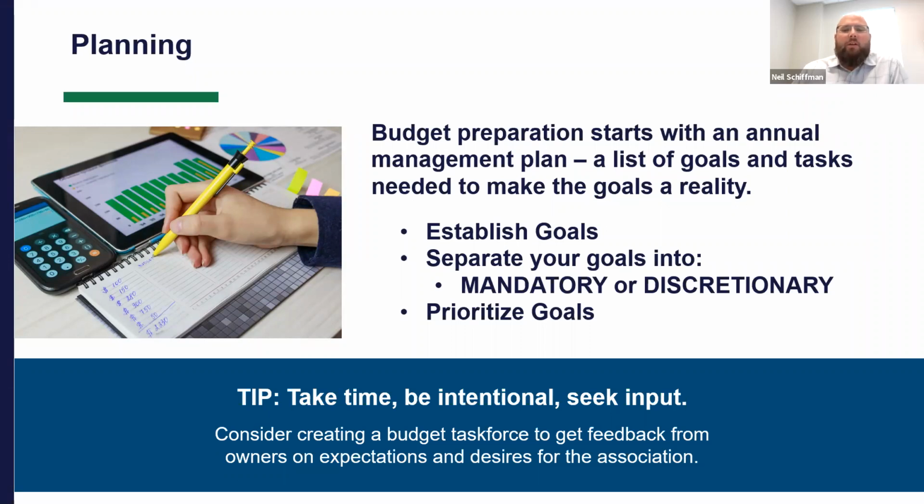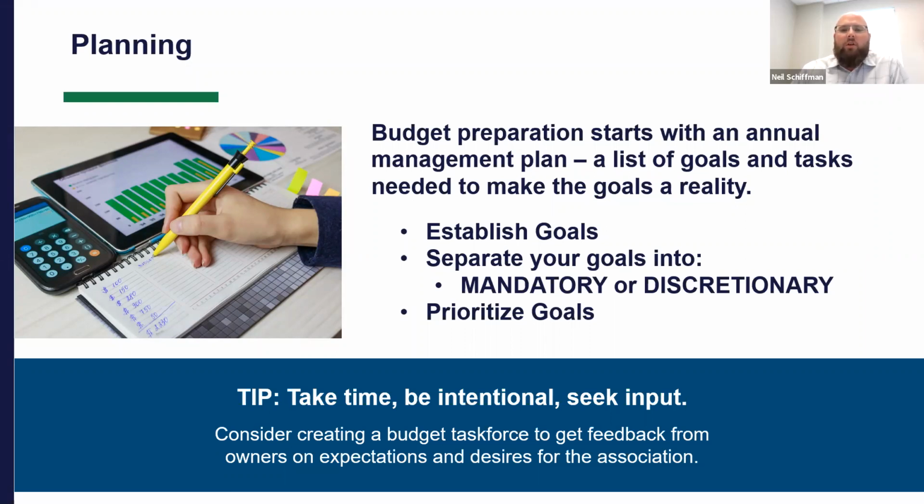One of the first steps: write your goals as broad statements, preferably in sentence form for clarity. Then identify the tasks that will lead to accomplishment of each goal. For example, a goal could be, we will increase communication to the members in order to build greater trust between the board and the membership. The tasks assigned to the goal might include increase the frequency of the newsletter from quarterly to monthly, distribute the newsletter by email whenever possible, and establish 2 open forum town hall meetings annually to allow members to ask questions.